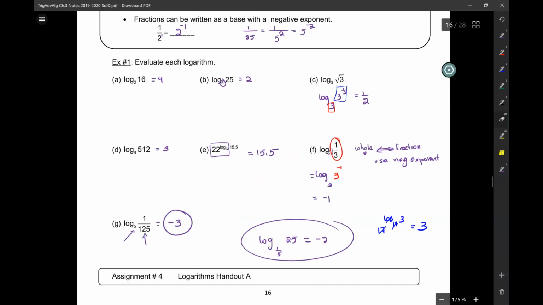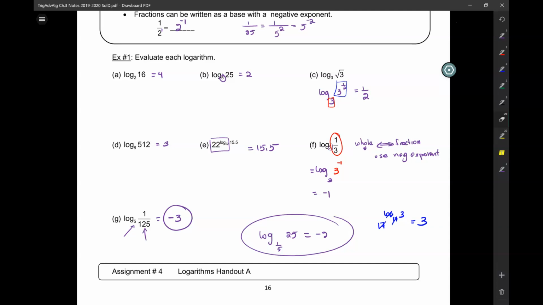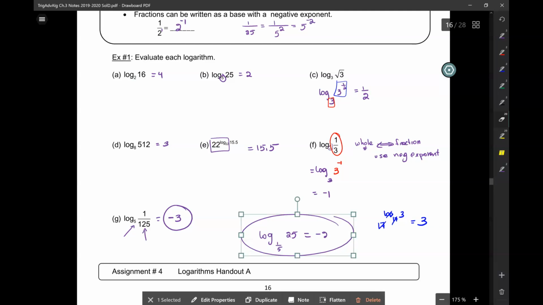So in the last part of this, we talked about finding logarithms, right? And what was a logarithm? A logarithm is just an exponent, right? And here we have logarithms of all sorts of bases. Like here, I have base of 2, I have base of 5, a base of 8, and so on. And so obviously a logarithm can have any base because a power can have any base, right? Any base can be raised to an exponent.